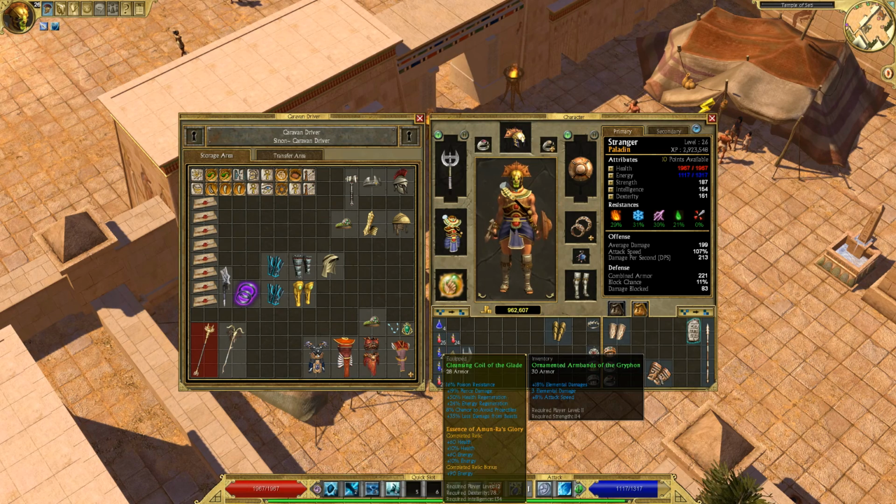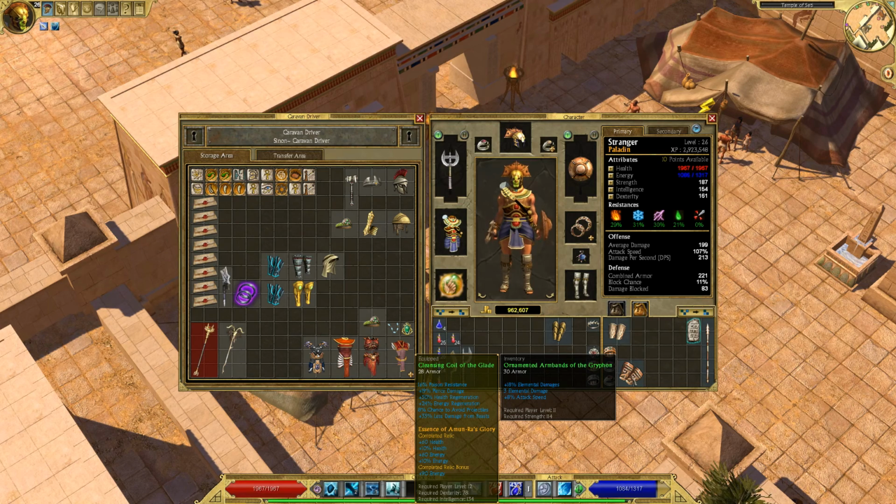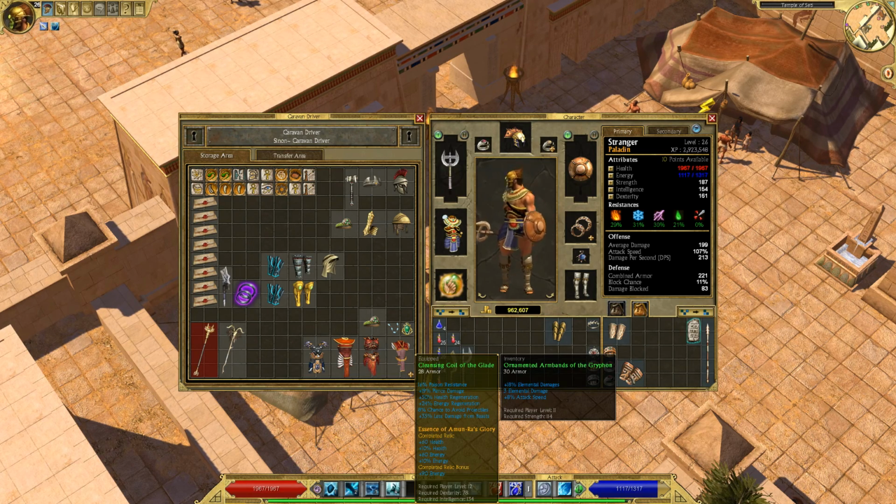I also picked up these ornamented armbands of the Griffin. They're pretty decent for this build, actually. That 18% elemental damage. See my damage at 213? I'm going to 259. Because the elemental damage is going to boost the cold and lightning. It also does fire, but I'm actually using cold and lightning on Storm Nimbus. The cold portion of it's going to work for the ice shards.